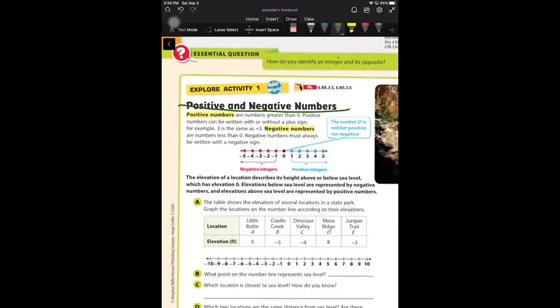All right. Next, the number 0 is neither positive nor negative. 0 is more of a neutral number. 0 is like a maybe. If somebody asks you, do you like something or dislike it, and you say, a little of both. I'm sorry, 0 is not a little of both. 0 is just exactly what it is. It's like you can say I'm neutral about a situation. Neutral means you don't have a feeling on it. That's what 0 is. It's plain. It's not negative. It's not positive. Let's move on.